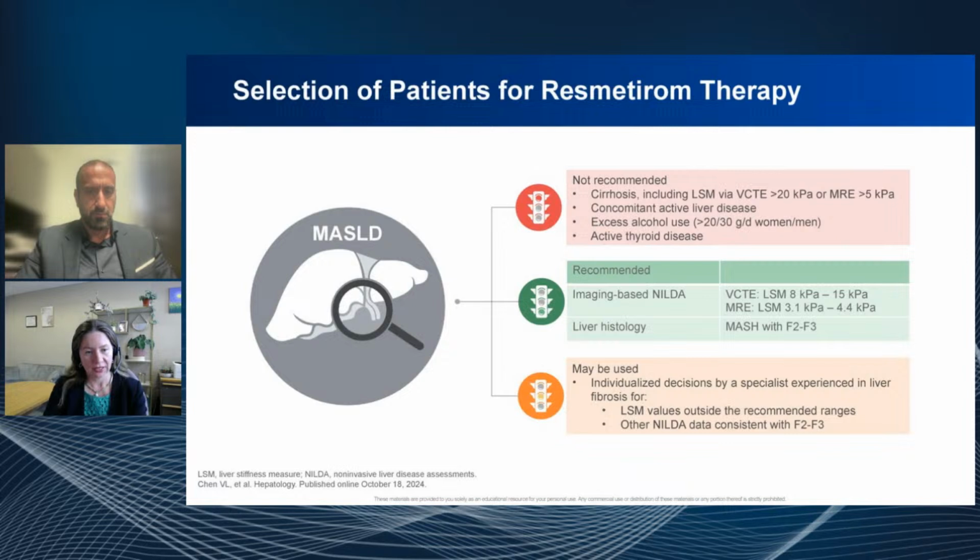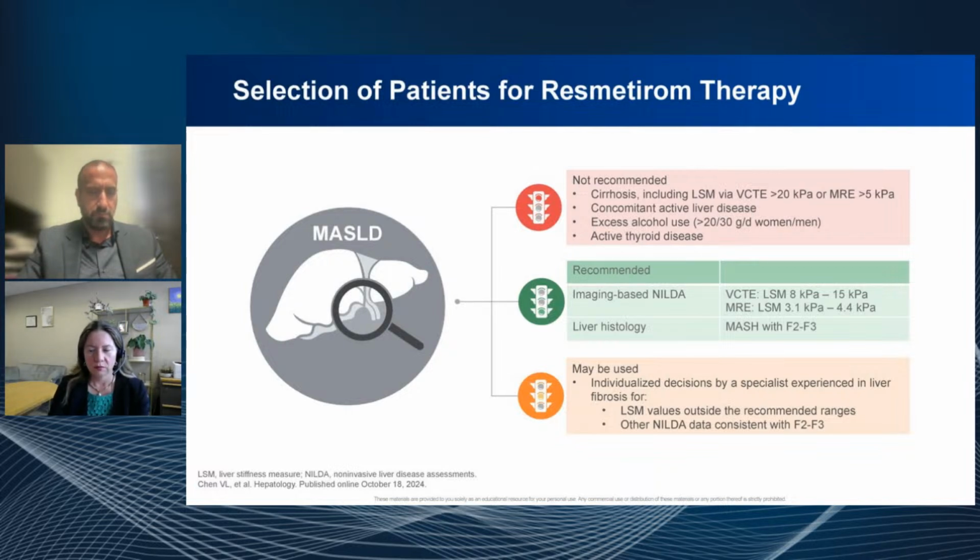So once we understand that we excluded this with whichever measures we have, then who should we absolutely have a green light into treatment? Those in whom non-invasive tests for sure categorize these patients within that moderate to advanced liver disease. And the guidance by elastography are 8 to 15 kilopascals by VCTE or FibroScan, and 3.1 to 4.4 kilopascals by MR elastography. If patients happen to have had a liver biopsy, stage 2 to 3 fibrosis is again a very strong consideration for this medication.